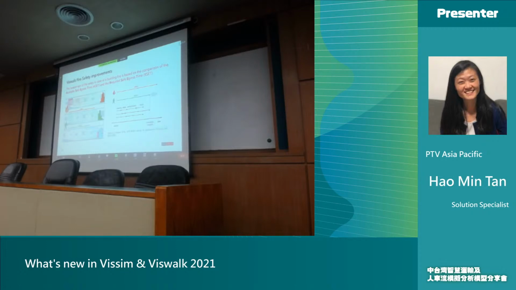ASET describes the performance of a built environment in terms of resistance against the consequences of a particular fire. This is achieved by determining the time when the criteria of certain fire effects are exceeded. This part is not calculated in Viswalk currently, because it focuses on the fire part, but since Viswalk focuses on the occupant side, we are able to capture the RSET, which is the occupants' egress out of the building. And so this is calculated in Viswalk.